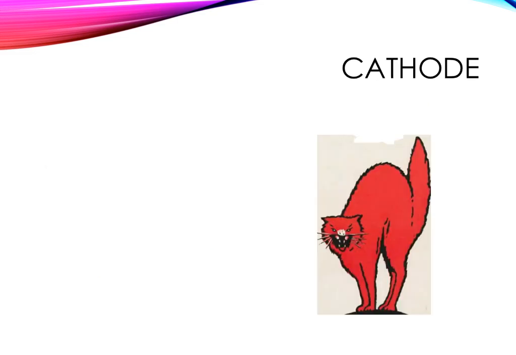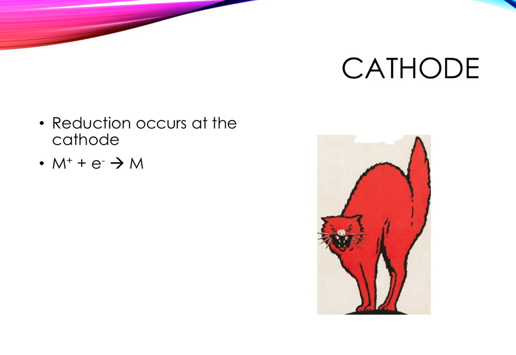All right, now the other electrode in the cell is called the cathode. And the cathode is where reduction half reactions are occurring. Reduction is a gain of electrons. So you can think about it as metal cations are gaining electrons that come to them, and they're depositing as metal atoms on the electrode. By convention, the cathode is considered to be the positive electrode. So in your battery, the positive terminal either is the cathode or is connected to the cathode.